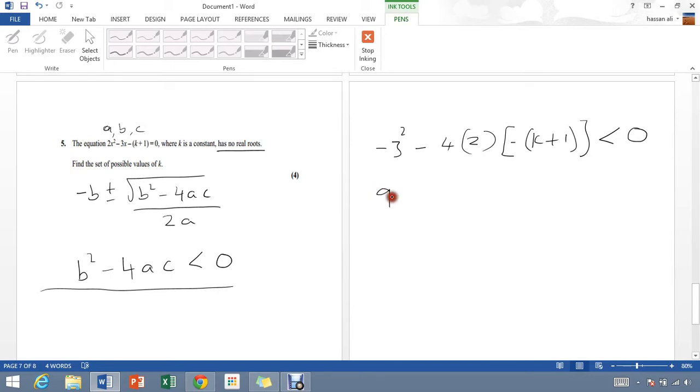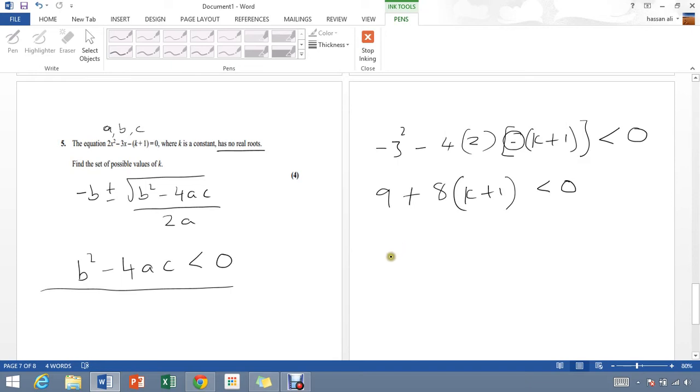Okay, so if we solve this now, minus 3 squared will be 9 plus minus 4 times 2. Now minus 4 times 2 will give you minus 8, but we're timesing it by this minus here, so therefore that will give me plus 8. And because I've got rid of this bracket, I have k plus 1, and all of that has to be less than 0. Alright, so I hope you guys understand that. Remember, I've taken c to be minus k plus 1, but that minus is outside the bracket, so I'll put this in square brackets. In order to open this up, minus 8 times that minus will give me a plus. Then these brackets go, and you're left with k plus 1, all of that less than 0.